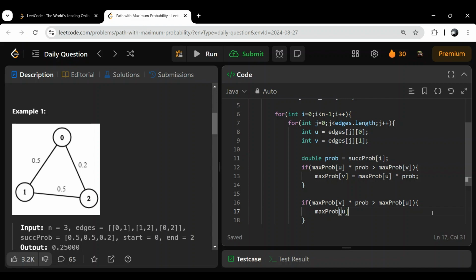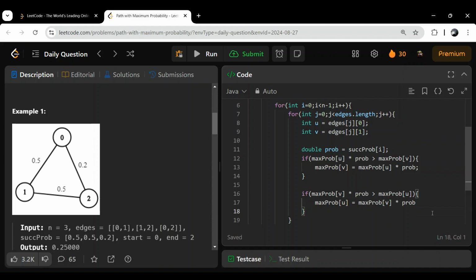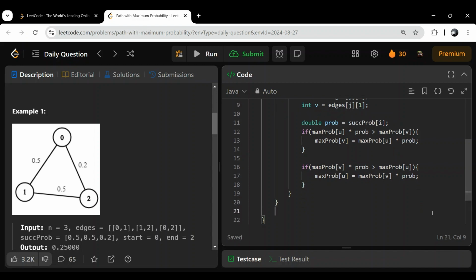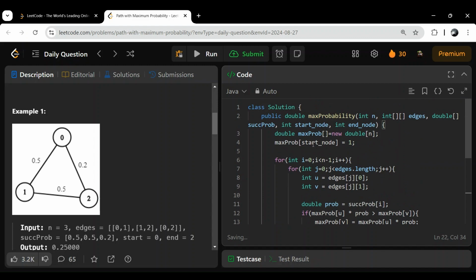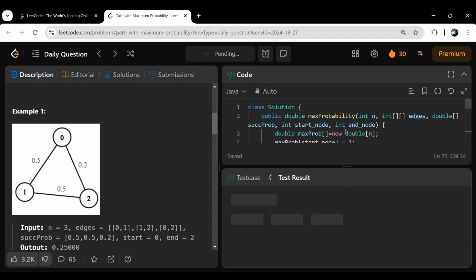So we can update this max probability of v into prob. Okay, so this we can do, and at the end we can return max probability of end node, because max probability of i means to reach that i, what is the maximum probability.